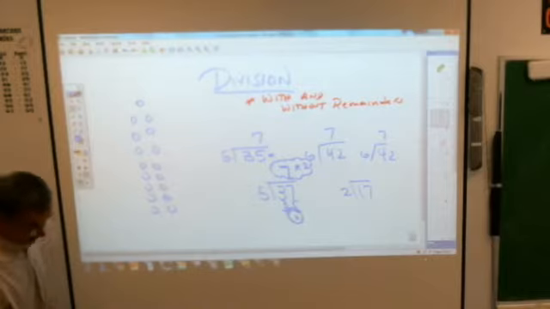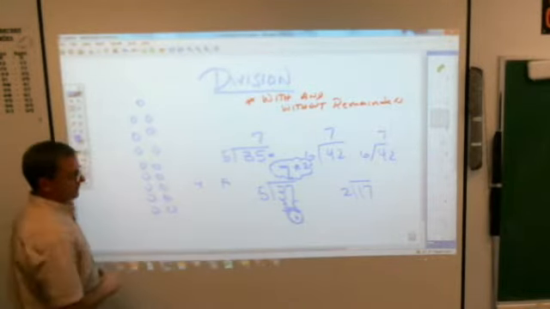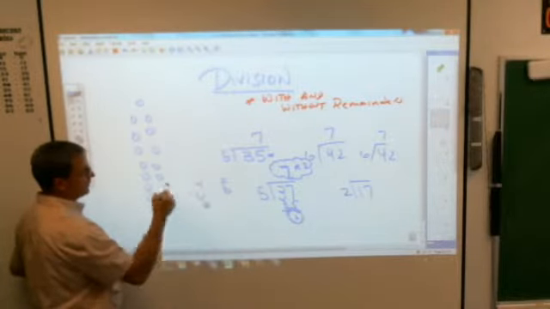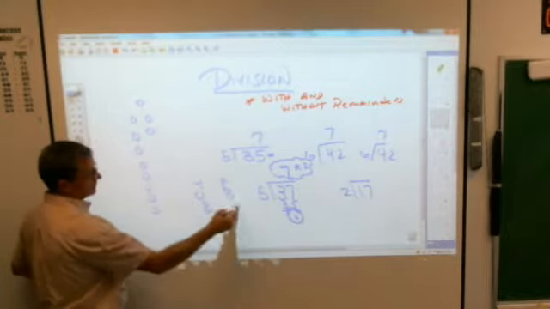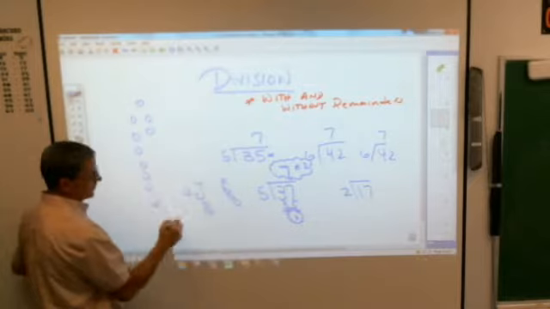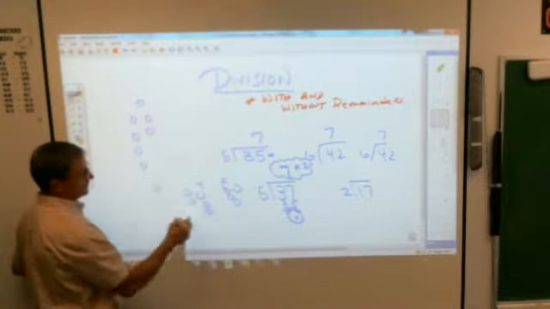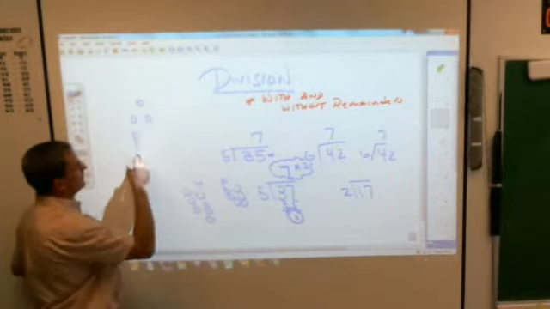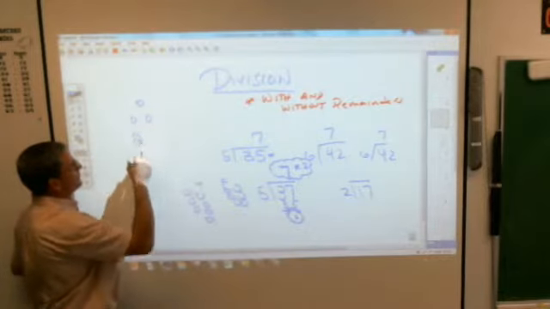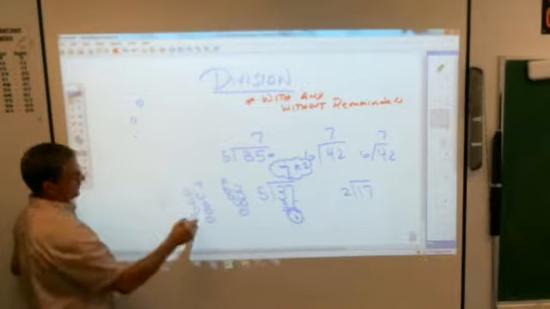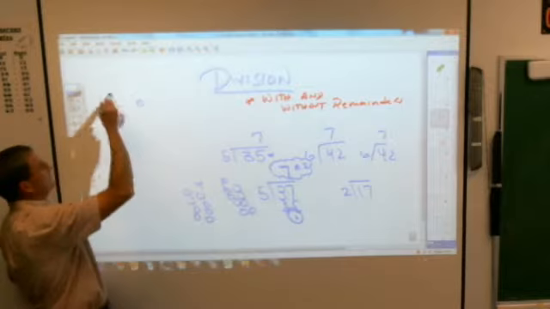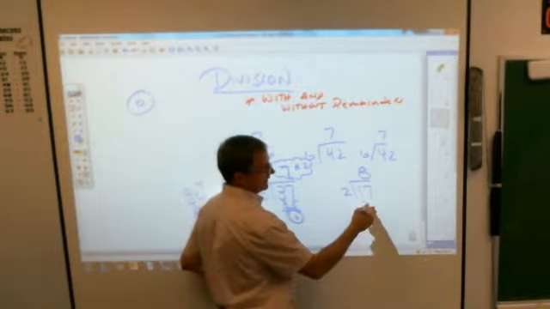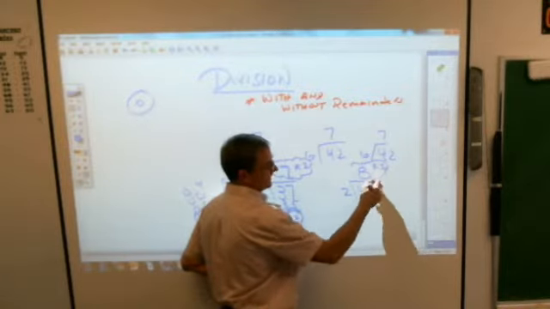You have 17 cookies, and you're splitting them up between you and your friend. You're dividing them really in half. You get one, your friend gets one, you get a second one, your friend gets a second one, and so on, up to you get an eighth cookie, your friend gets an eighth cookie, and then you've got that one cookie left over. But we're not getting the halves yet, that is true. Everybody gets 8 whole cookies, and that gives you 16, so you're left with the remainder of 1.